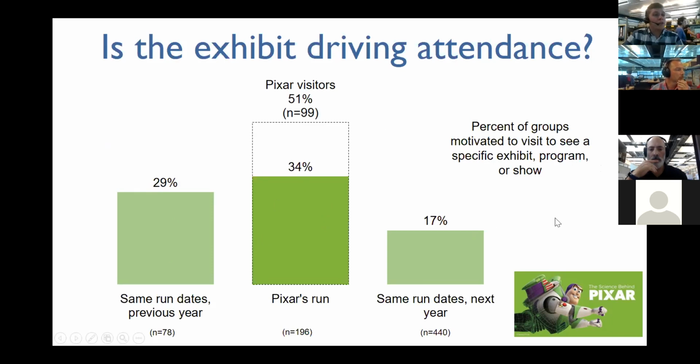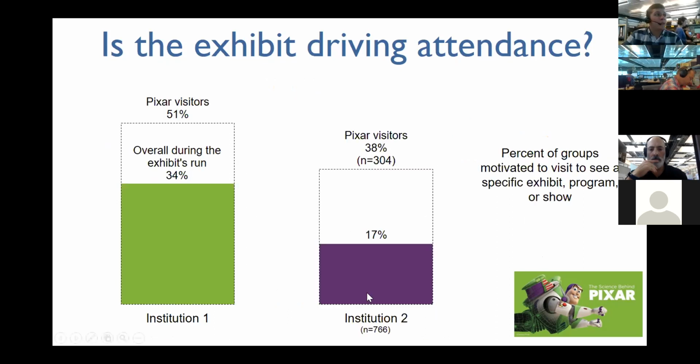If you look at Pixar visitors only within this institution, over half of them were motivated to see a specific exhibit, program, or show. So that really suggests that Pixar was motivating attendance to this institution while it was there. Did this hold true for our other institution that had Pixar? We can look at that.